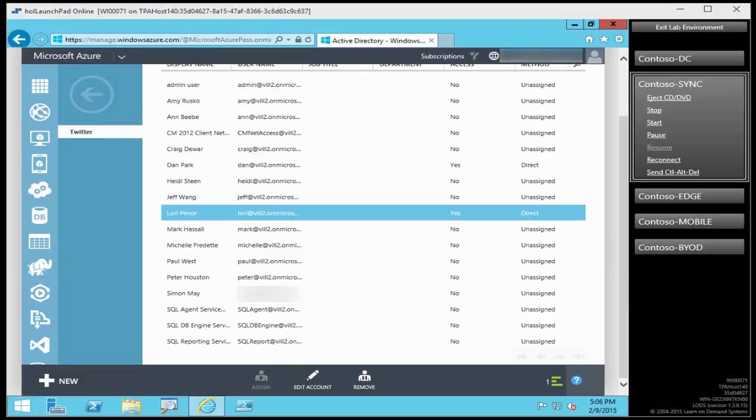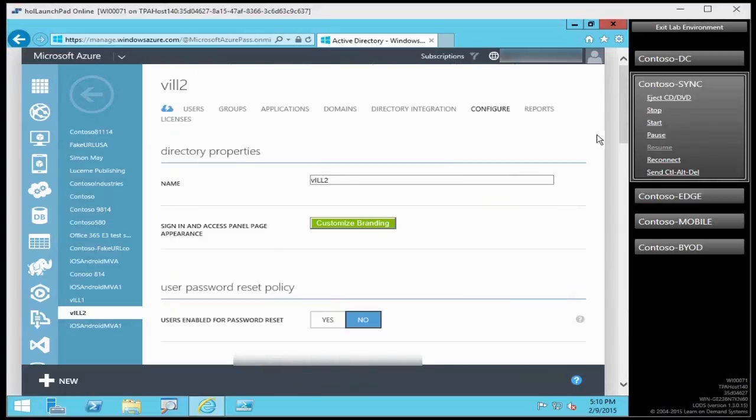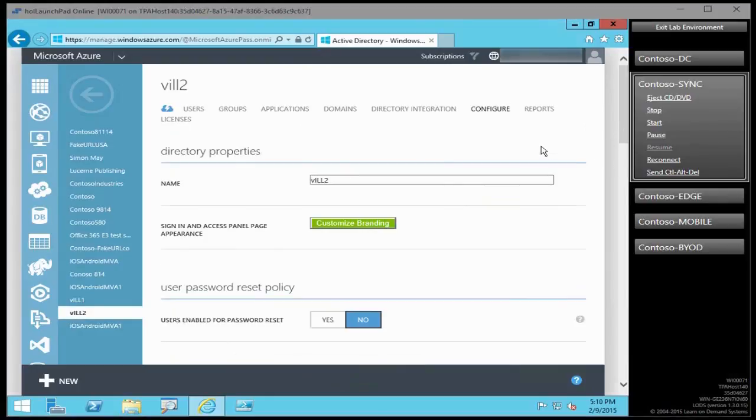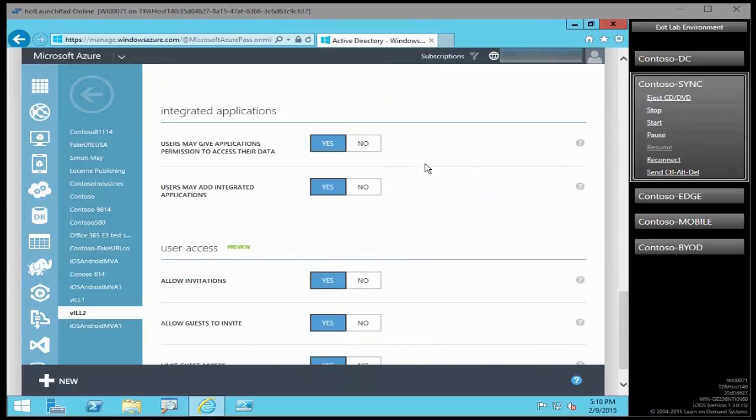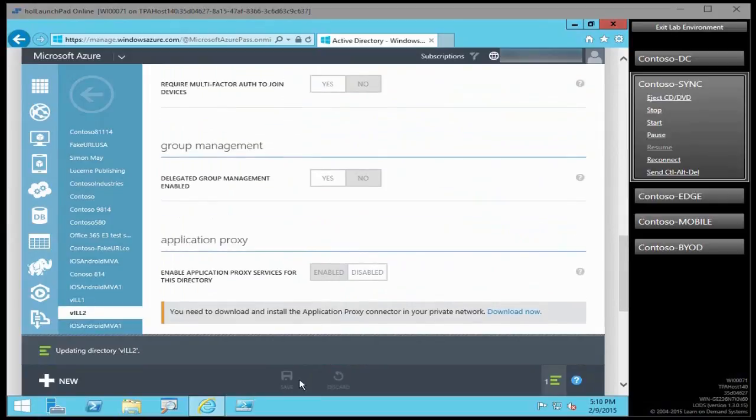Actually, you know what, now that we look at the instructions, that's not exactly what we're going to do. We're actually going to configure another type of application first. So I'm going to scroll back up here, and we'll go back to our applications view, and from here I'm going to connect to the configure tab of my directory. The reason I'm doing that, I'm just going to scroll down and turn on something called application proxy.